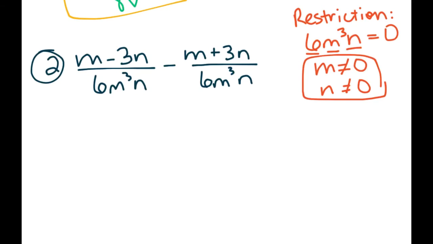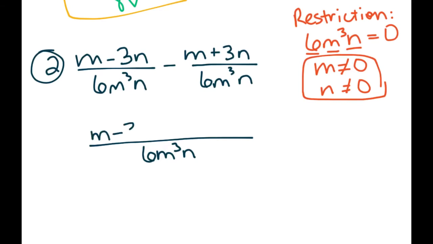Then I'm going to notice, okay, my denominators are the same already, so I don't have to do anything there. Since I don't have to do anything with my denominators, step 3 is taken care of. I don't have to do anything with my numerators. I am going to write this one a little bit differently as I work it out, though. I'm going to go ahead and write this problem with one denominator. Since they're common, I can do that.